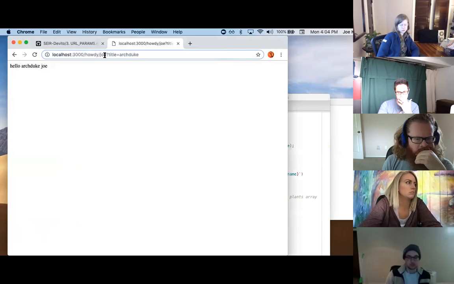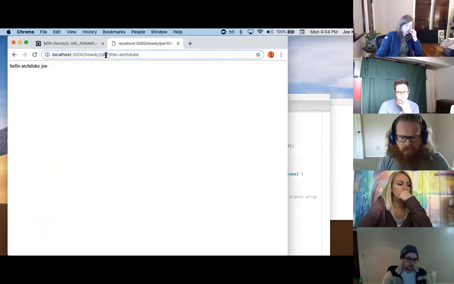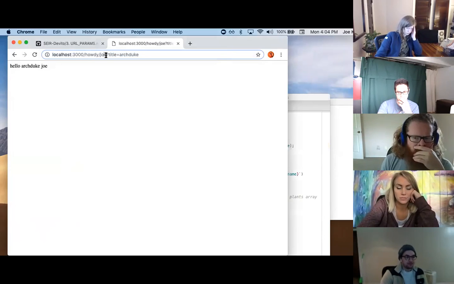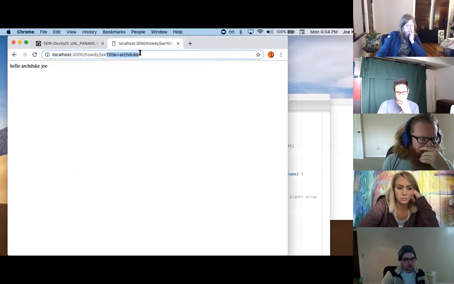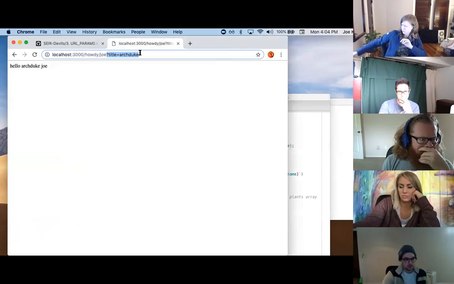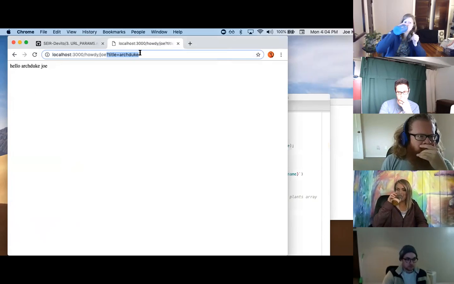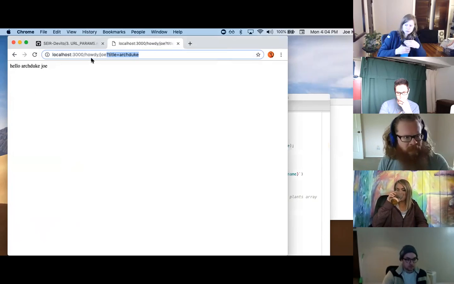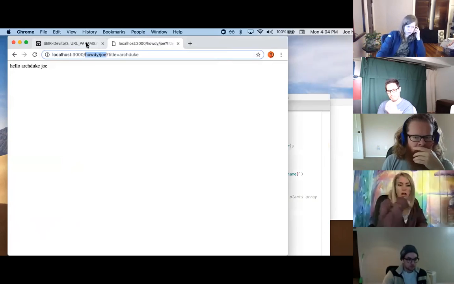If this was hard-coded as Joe, you would never know that that was being derived on the server side as a parameter, because you would just see hard-coded Joe there all the time, not knowing that on the server it's listening for a URL param, and then I'm going to grab that value, whatever they put there. This is a bit more clear to the user, right? We saw that when we did the Google search. We just followed the string and you're like, oh, that kind of makes sense. The user's not going to be able to tell from this what's happening, but they will be able to tell from that.